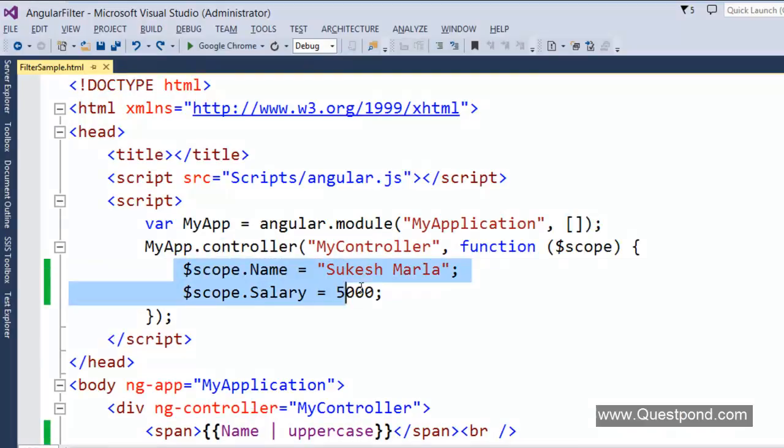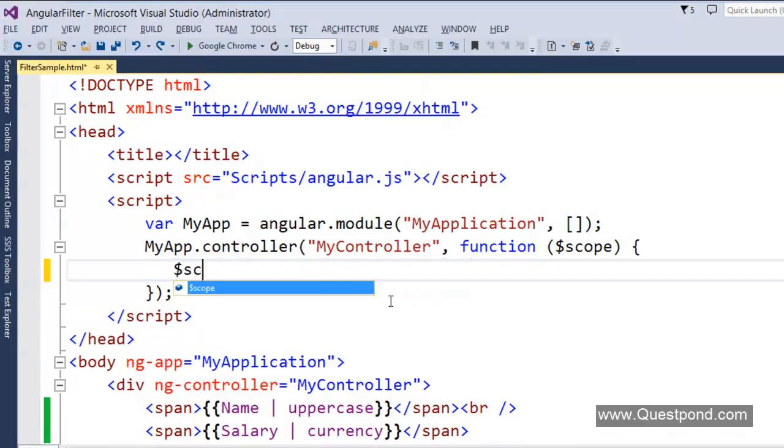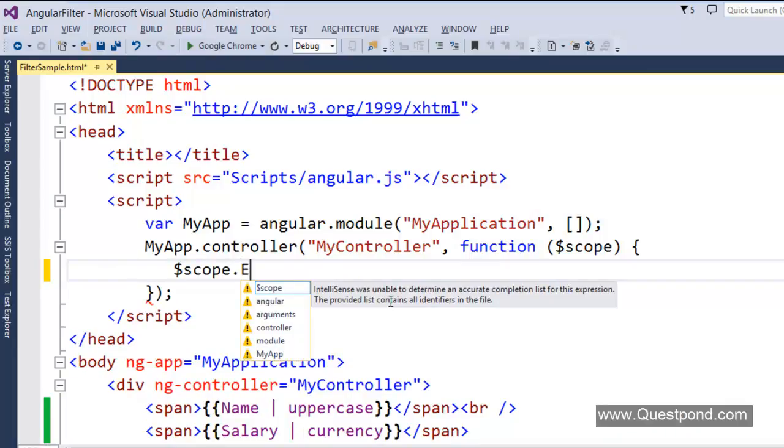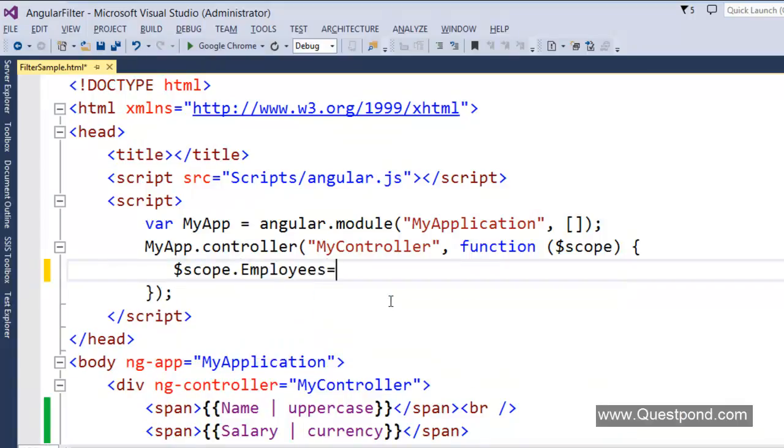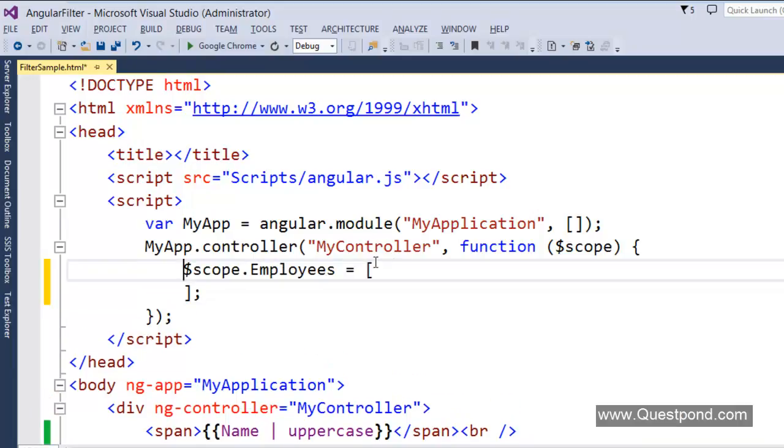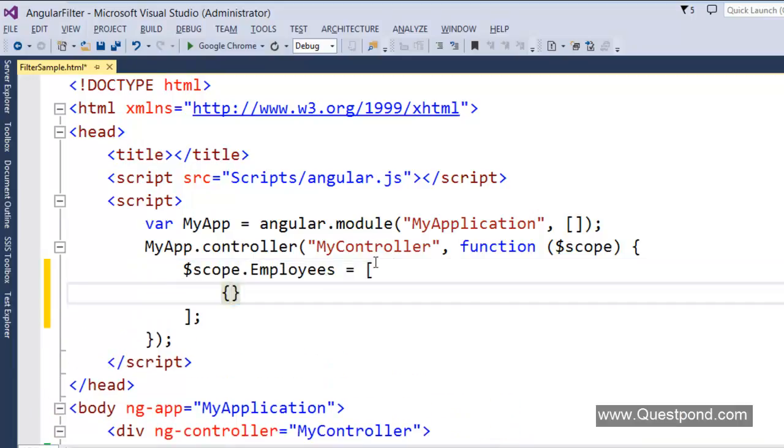Let's remove this name and salary from here, and let's create a JavaScript object array called employees equal to square brackets, and let's put a couple of employees inside it. The first one will be, the name is Sukesh, and salary will be, let's say, 50,000.